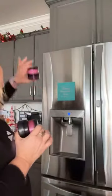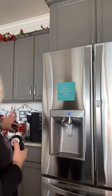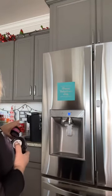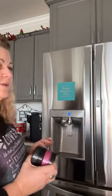Now I'm going to take away the red that's up there, and my coffee bar has a little bit of teal, a little bit of pink, a little bit of red, a little bit of gray, so I really could use any color I wanted. It doesn't matter. So what do you guys think? Let me know in comments which color you think I should use.